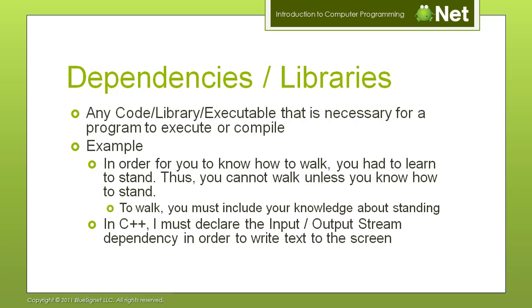And to move this into the programming aspect, how does this relate to programming? Well, let's say in C++, if you want to write something out to the screen, like we were just talking about output a second ago, that can't possibly happen unless you import the input-output stream dependency or library so that the C++ program knows how to communicate that information to the screen.